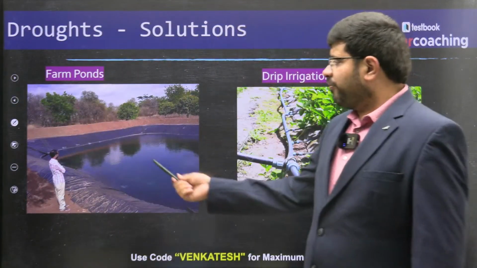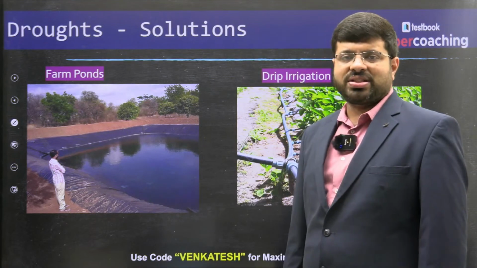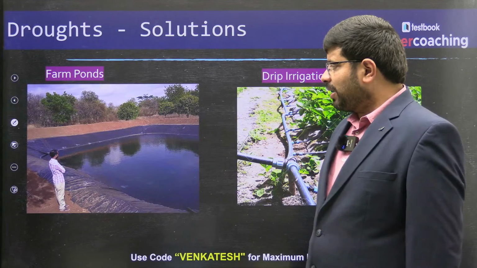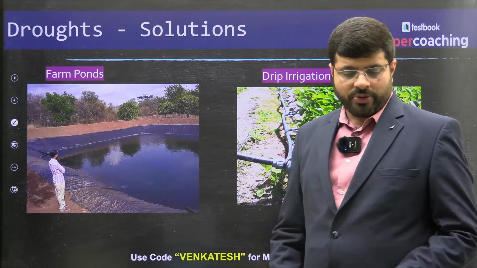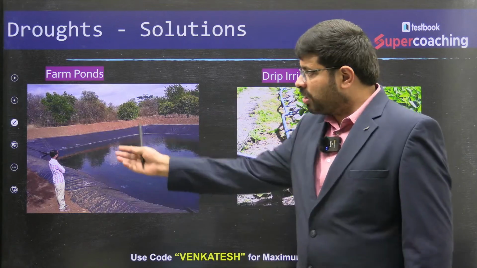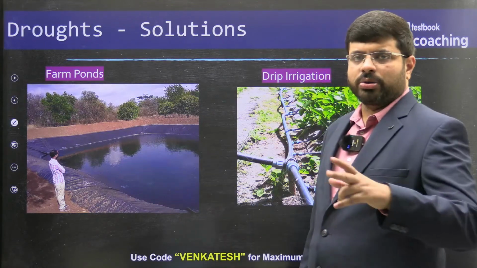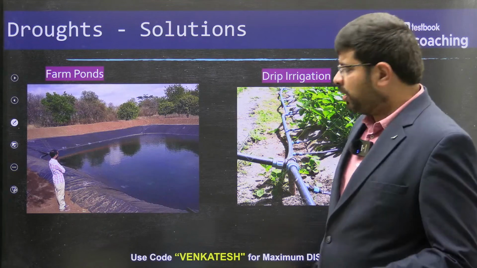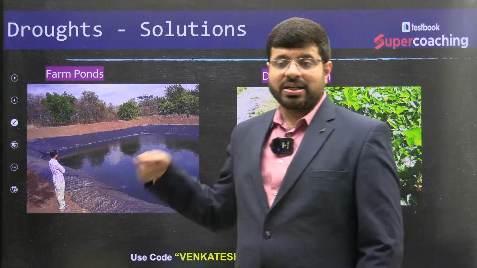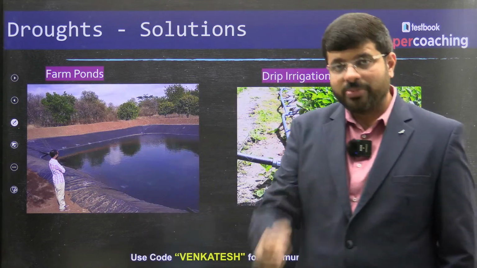This is the thing, farm ponds, a water harvesting structure. So you have a farm area. Around that area, you have to create a pond where the water will be stored and the water will also percolate, so you have a mix of both. It also helps in recharge of the groundwater, and in certain areas it is able to store water on the ground. You have to create such farm ponds, which will be useful.